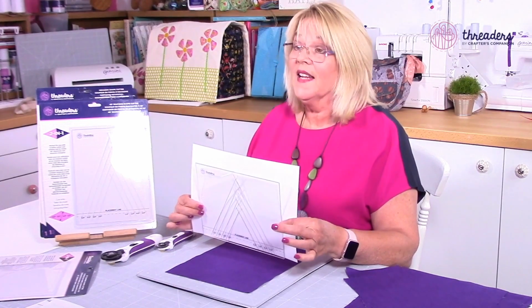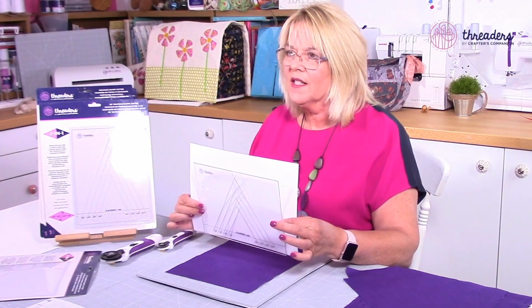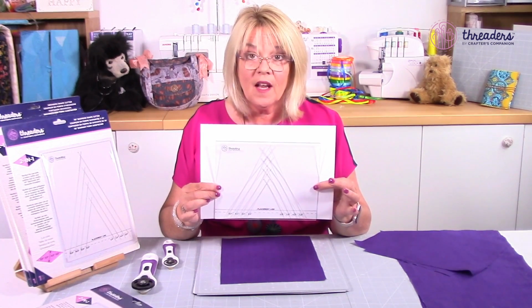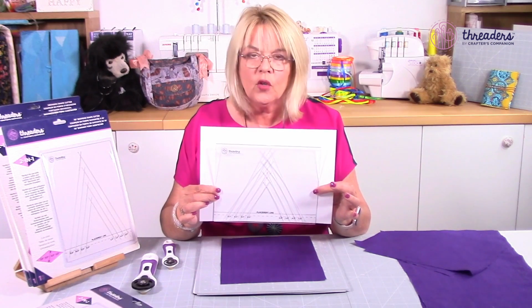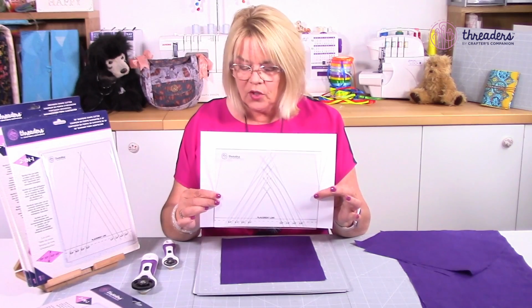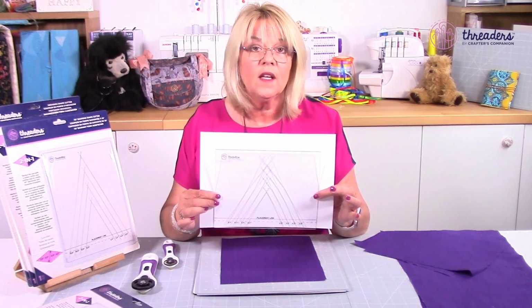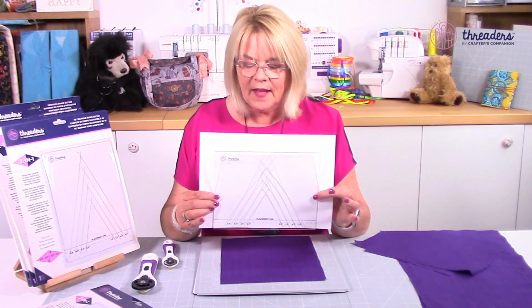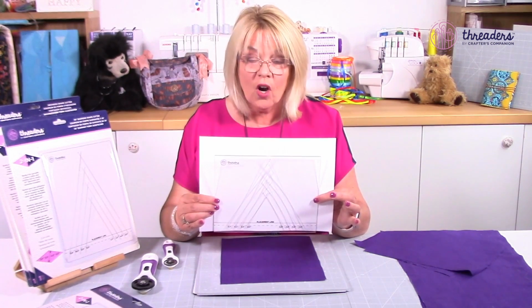So now I've picked out one of the shape cutters to show you exactly how it works. This is the 60-degree diamond. Now I've put a piece of white paper behind that so you can see clearly where the lines are. You can see where the grooves are as well, where you cut into or through the shape cutter. At the bottom there you've got a straight black line, which is the placement line, and that's for when you're cutting on the fold. You've also got a dash line just underneath that, and that dash line is when you're cutting a singular, in this case a singular triangle.